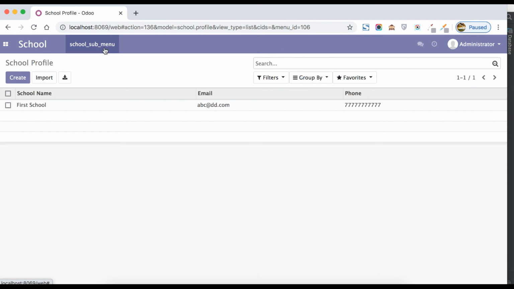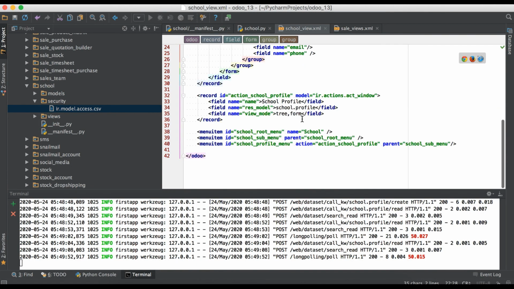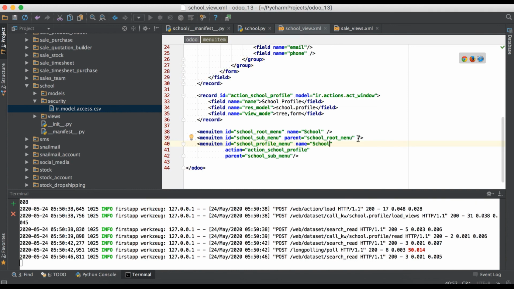We didn't give any name to that menu, so that's why it will be visible as the ID of that menu. To overcome this and give a more precise name, so here school profile.